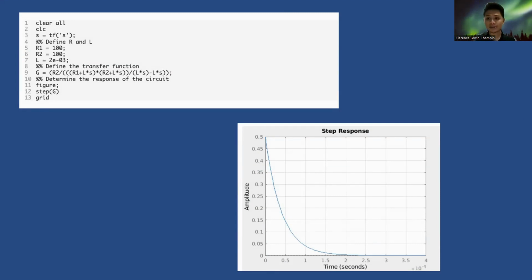This is to verify the transfer function that we did manually. So from that, we'll be able to obtain the exact output response. So we put in the values that we chose in the manual calculation. So this is the MATLAB simulation that we get. So this is how we get it.